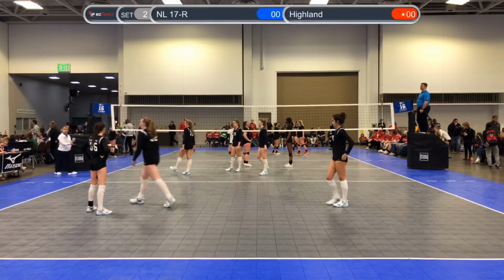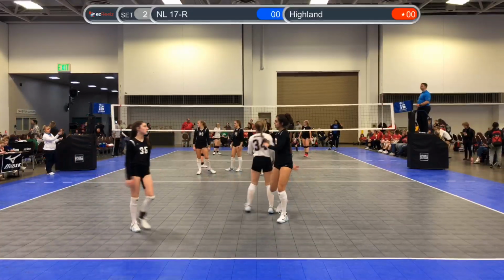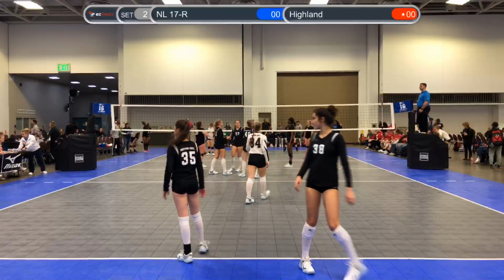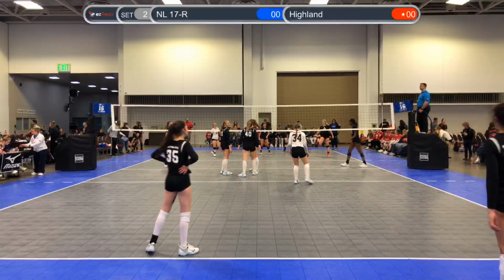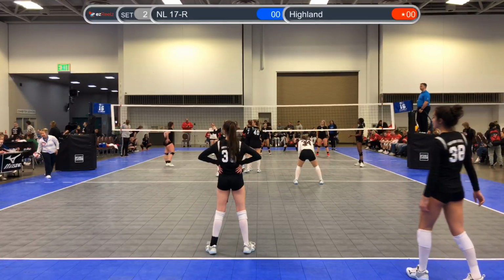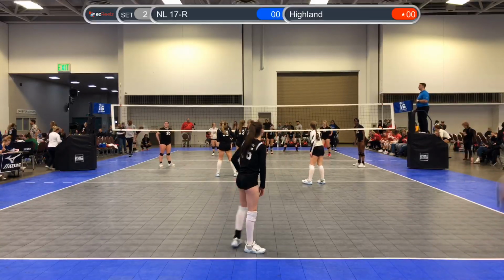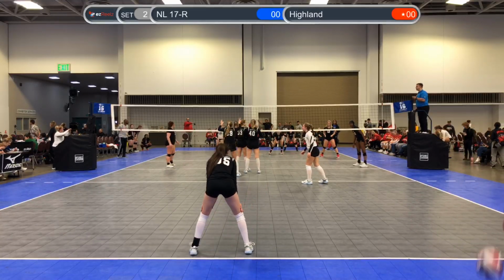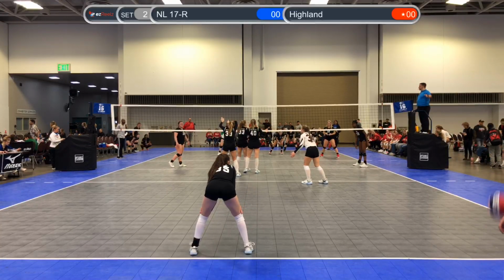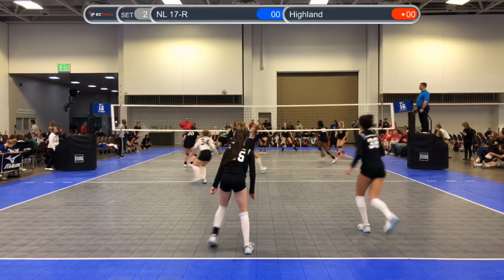About ready to go. Mike, what do you think we need to do for an adjustment here in the second set? Well, they're a strong team. They got some strong frontline players. I'd like to see a little more middle action to draw that block back inside. Other than that, maybe set up our block a little bit further to the outside. The left side hitter is very good down the line, so get our block outside and help out that line shot. All right, folks, here we go. Audrey Spolidoro puts the ball in play.